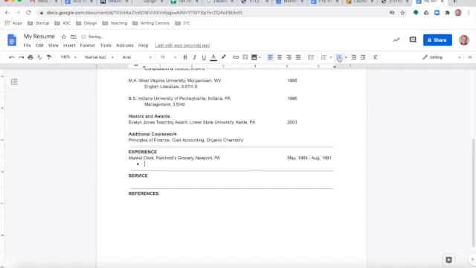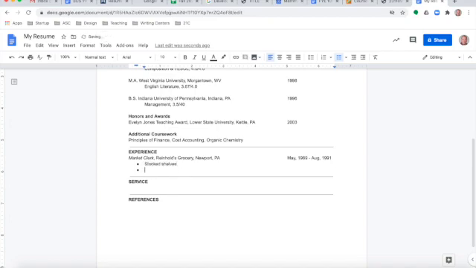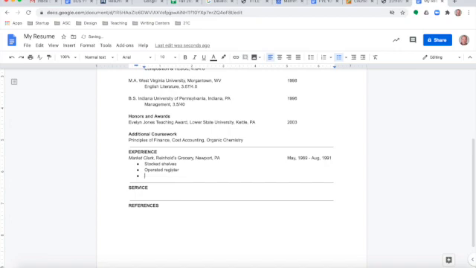That wasn't just me imposing my will on a document. That was me understanding the relationship of content and form. The form requires clarity, the form requires white space, but the content must be clear. So now I'm listing what I did when I was a market clerk, and I'm using past tense verbs, stocked, operated, cleaned, in order to show exactly what happened in the past.